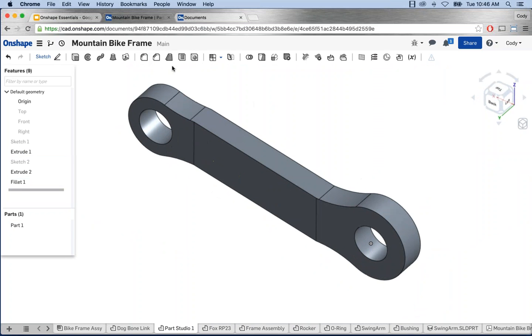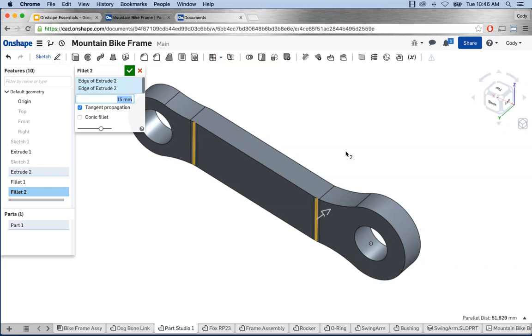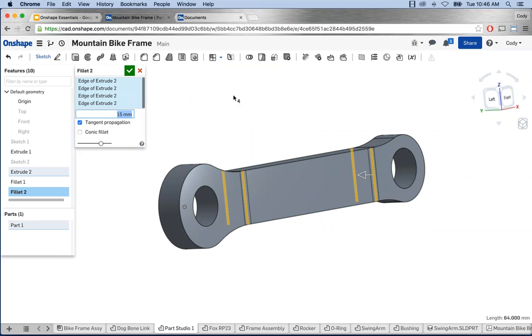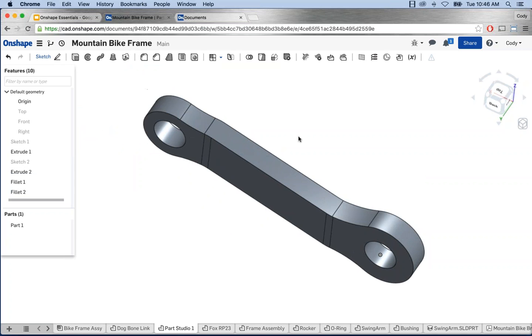And we can do another fillet. This time we'll make it 15. Again, just selecting edges where you'd like to radius. I'm sure for those that have experience with a traditional CAD application, this is a similar workflow to what you're used to. If you have experience with 3D CAD, it's very similar.